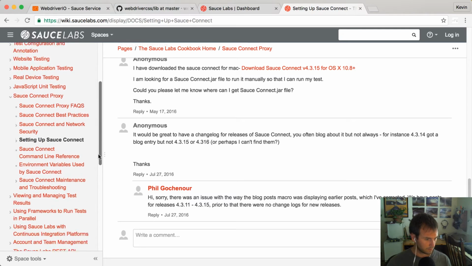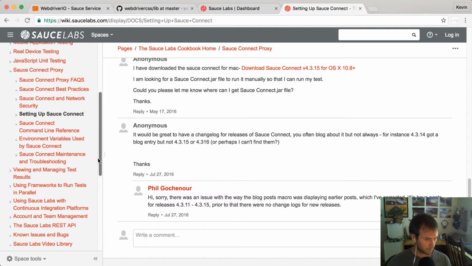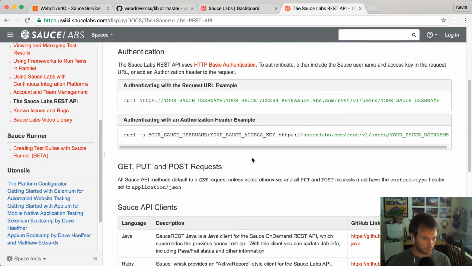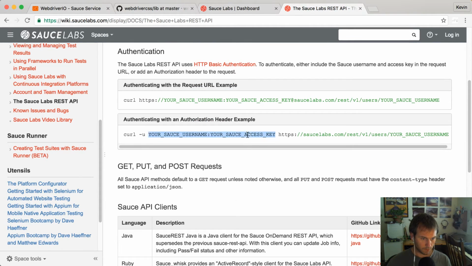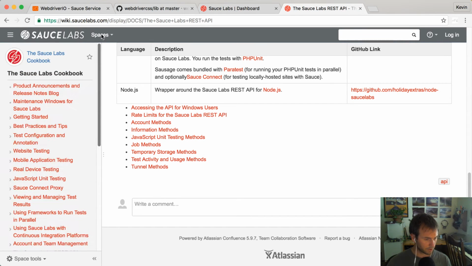Managing. Maybe it's in the REST API. Maybe that'll be in there. Sorry, I haven't used Sauce Labs in a while. The other issue is if I'm searching through this and it is kind to me and gives me my key because I'm logged in, that wouldn't be great.